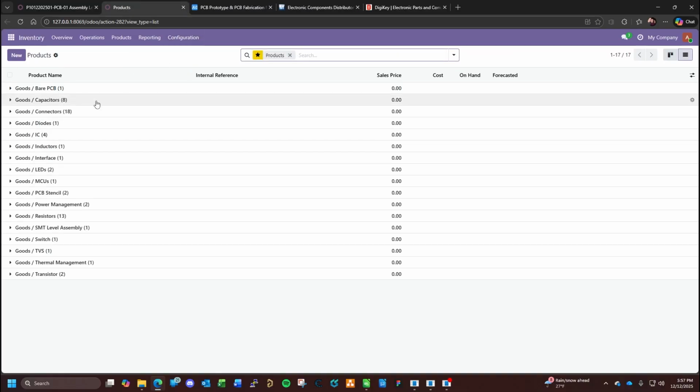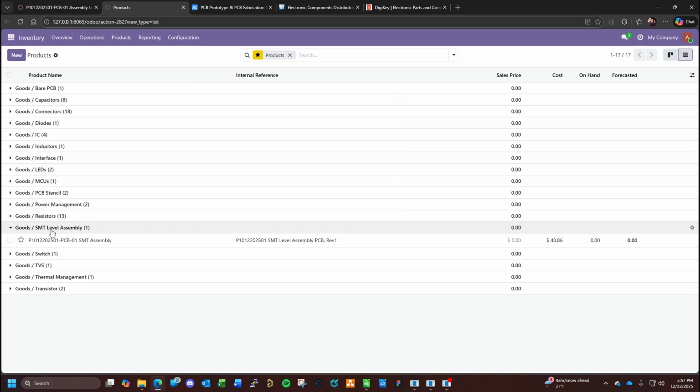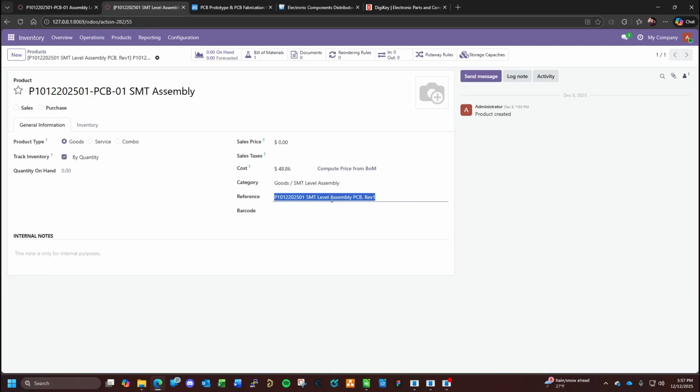Now our reference. What we're going to do is open that link in a new tab. I like working with multiple tabs, it's just easier on me. So we're going to go in here, PCB assembly level. Inventory we don't have to worry about. So we've got assembly level. We're going to save this because we need to add another item.